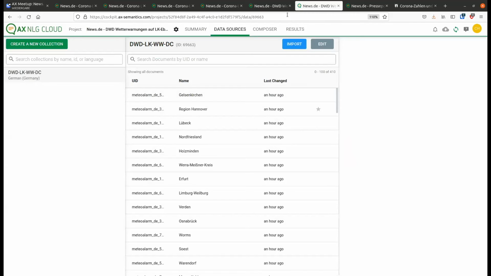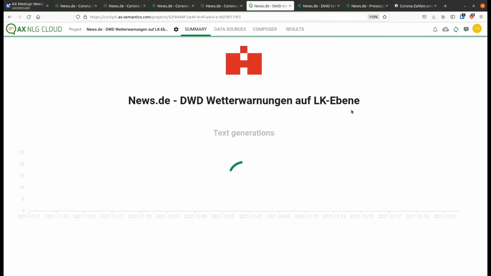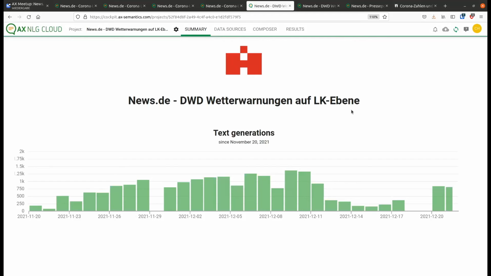Because if you know the German weather forecast station, the DWD, this is our source in this case. It's for the district again. We always want to break it down to the administrative district. Here you see the AX summary, the number of texts. During the weekend, there was no weather, obviously. No, there was no thunderstorm. We also have up to 2,000 texts per year. This is not the weather report. This is just a warning, right? That just means if there's nothing, there were no thunderstorms in Germany.